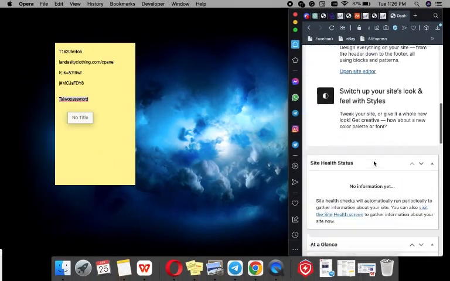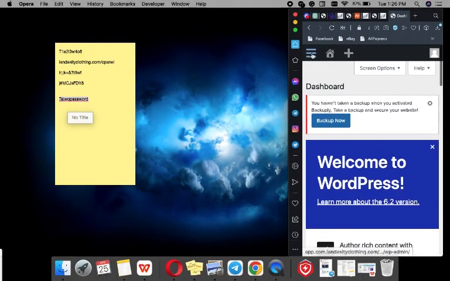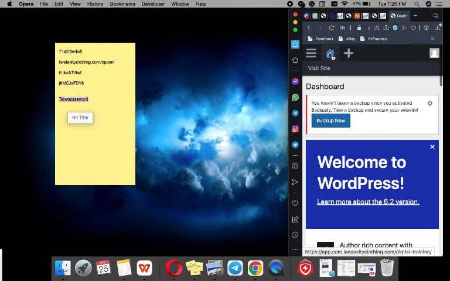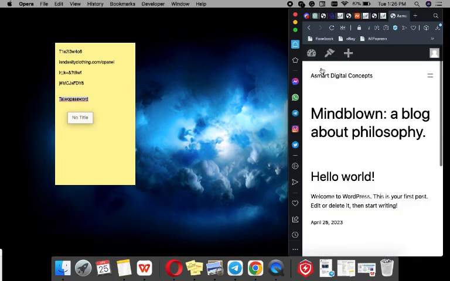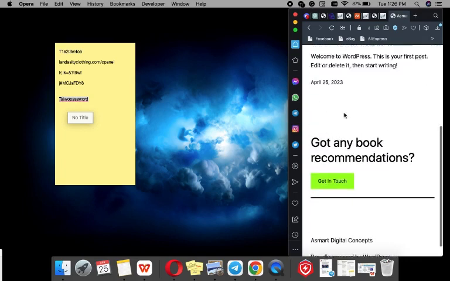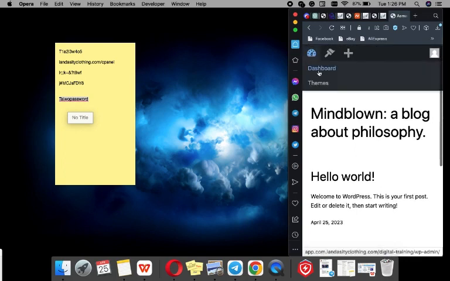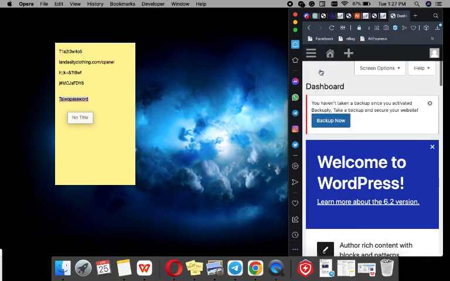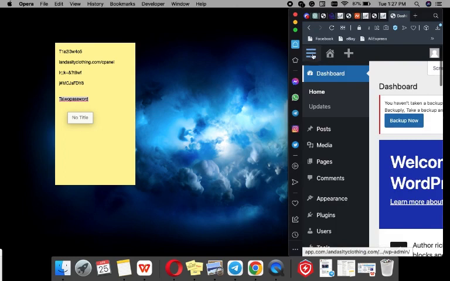If you are using a mobile phone to access it, this is what is going to display. When you are using a mobile phone, to view your website where visitors will see, click on this home, visit site. It will take you to your website, because visitors will not have access to your dashboard, to your back end. So this is the front end. To go back to your dashboard also, you click on this icon, dashboard, it will take you back to your dashboard.